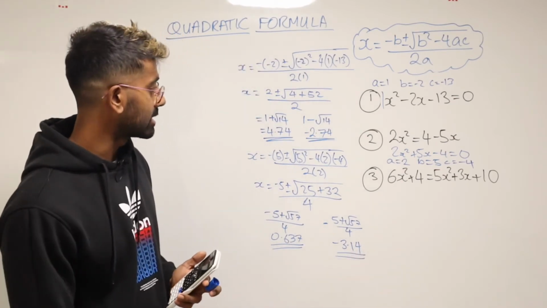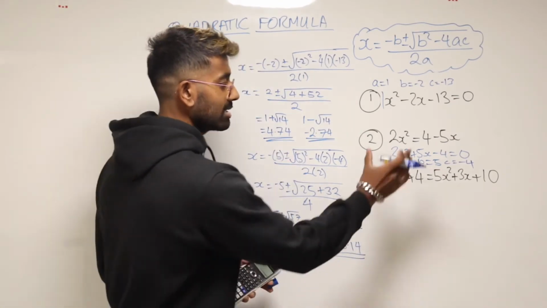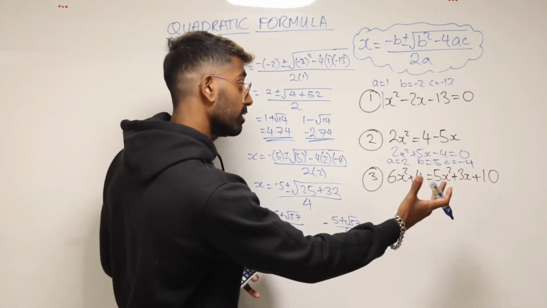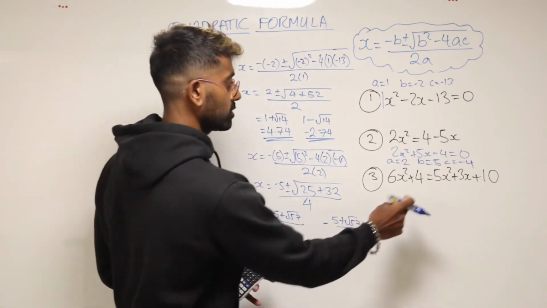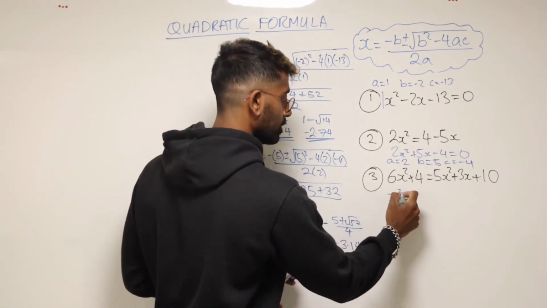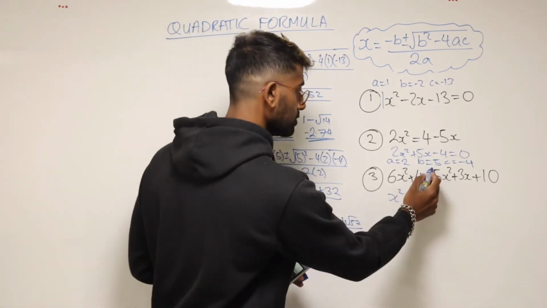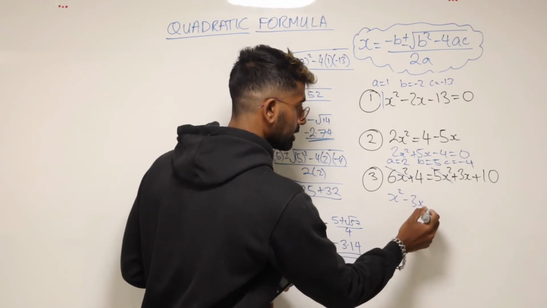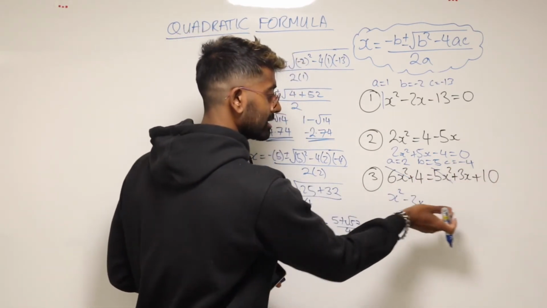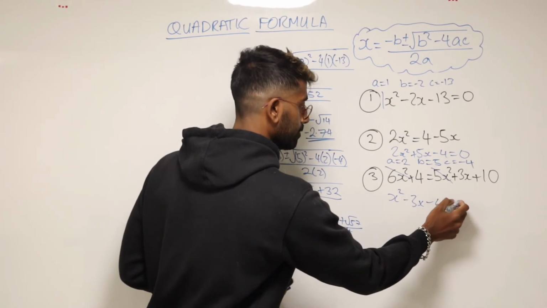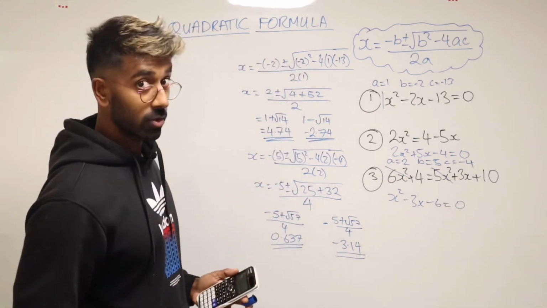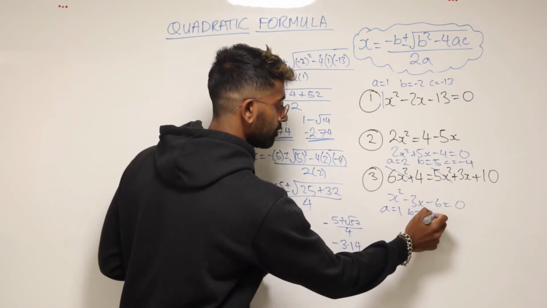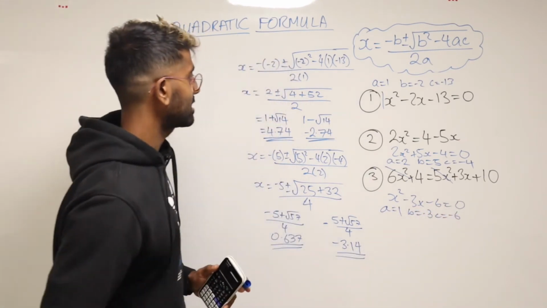Now the last one, again, very similar to this one, it's not equal to 0. So what we need to do is take everything over to the left-hand side. So bring the 5x squared over here. We'll have just 1x squared left. Bring that 3x over here as well, so minus 3x. And then we have 4 here, bring 10 over, so that's going to be minus 6 equals 0. And now we can go and solve that one too. So a is equal to 1, b is equal to minus 3, c is equal to minus 6.